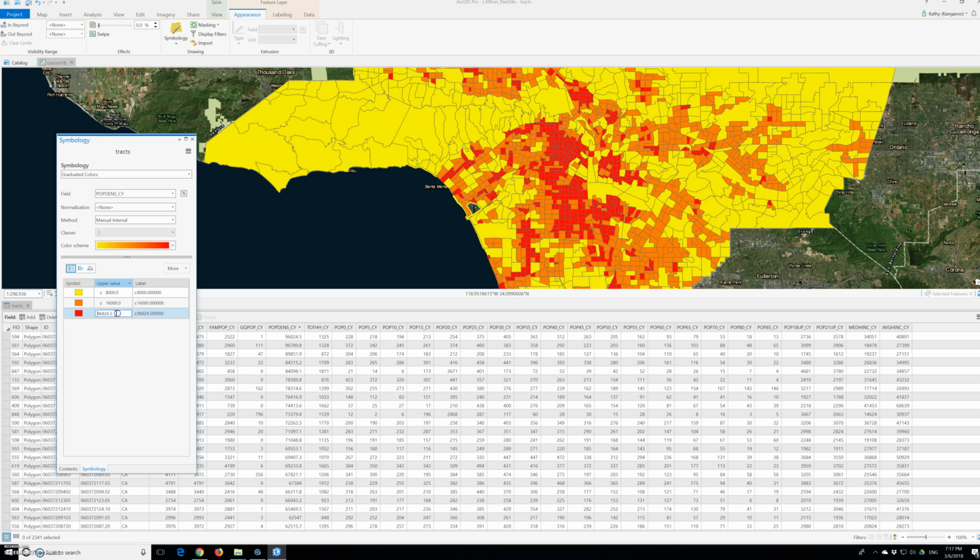Okay, and then the upper value will be... So now we notice that the classification method has been reset to manual interval because we have changed the class breaks. The histogram is updated too. We no longer have a pure quantile classification, but having your classes break at round numbers makes intuitive sense.